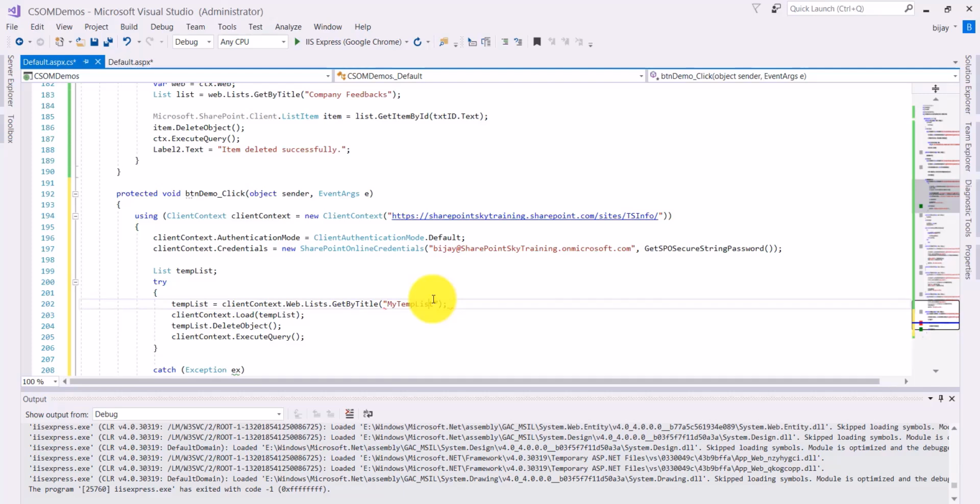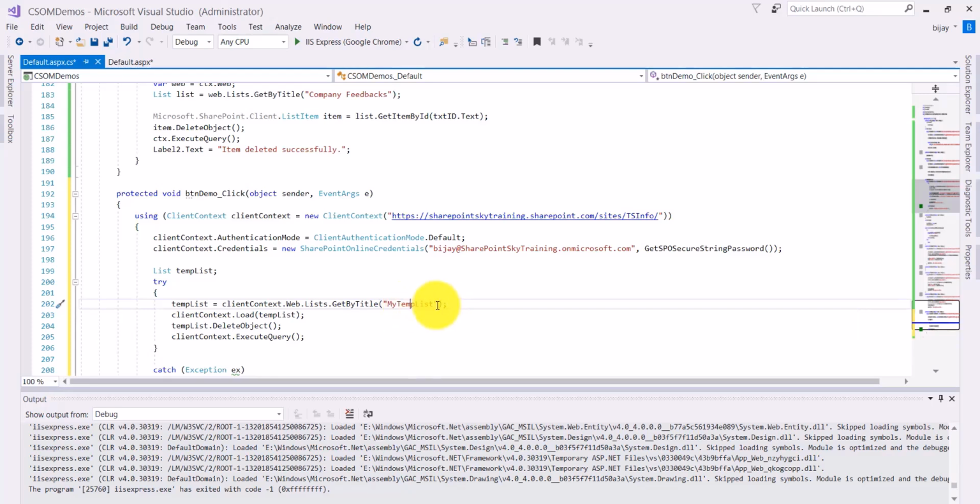Now how we can delete is there is a delete object method of that particular list. So you can see here client context dot web dot list get by title. Whatever list you want to delete, you can put that list by title. Remember, you need to provide the display name of the list, not the internal name.